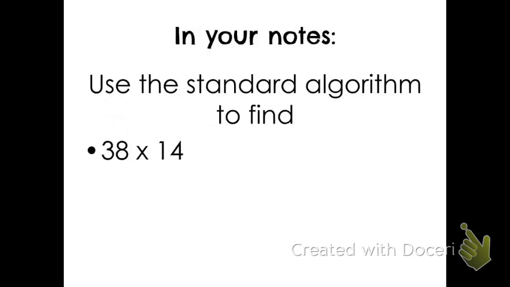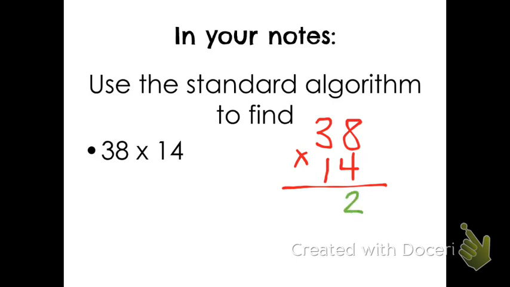We're going to do another example of standard algorithm using this problem right here, 38 times 14. I'm going to start with my 4 times my 8. 4 times 8 gives me 32. So I write down my 2, I carry my 3. 4 times 3 is 12, plus whatever number I've carried, which would be 12 plus 3, which gives me 15.